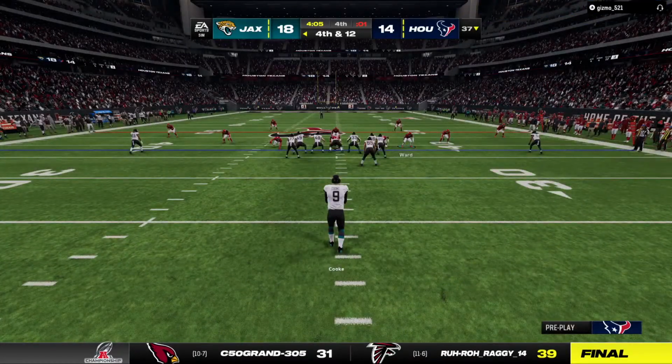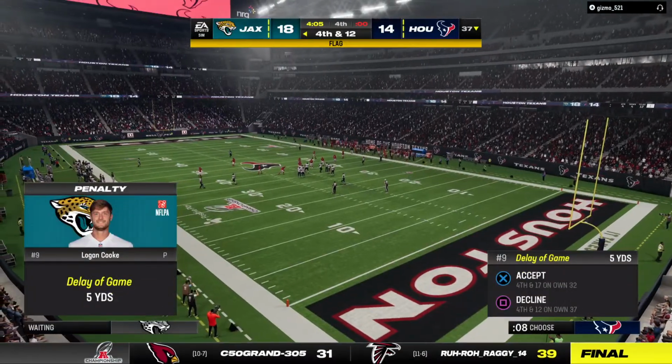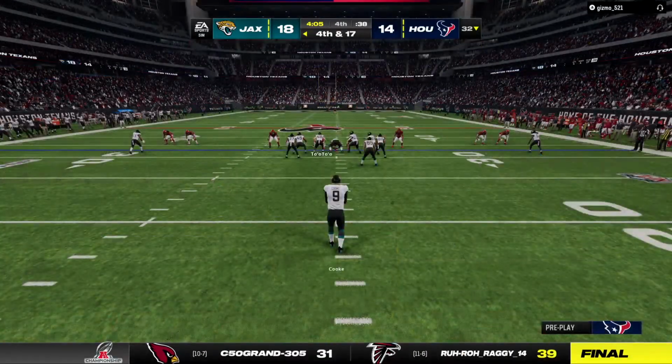Here's Logan Cook now as he'll punt it away for the 2nd time. And they're going to take it all the way down and just take the delay. Now, the offense knew it. They were already starting to walk back as that one is accepted.